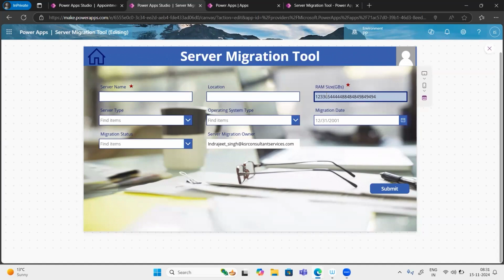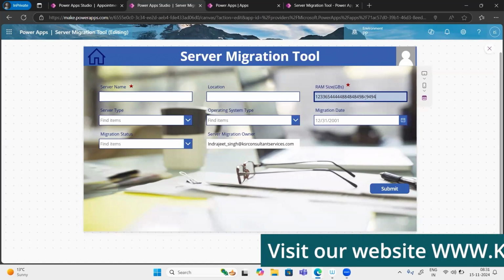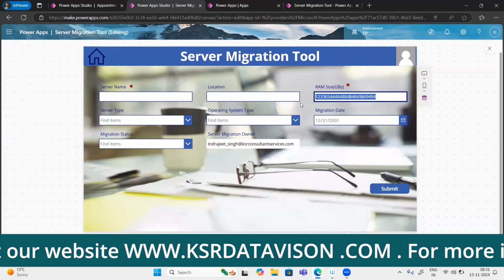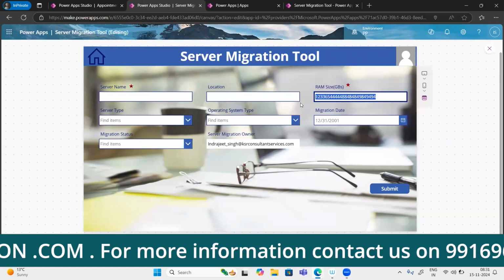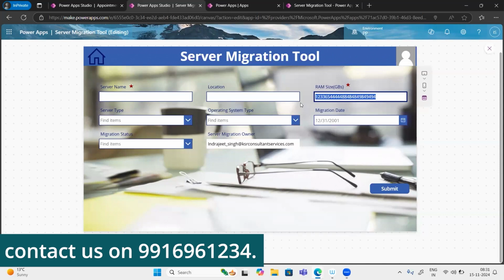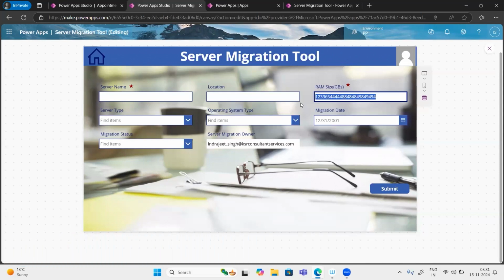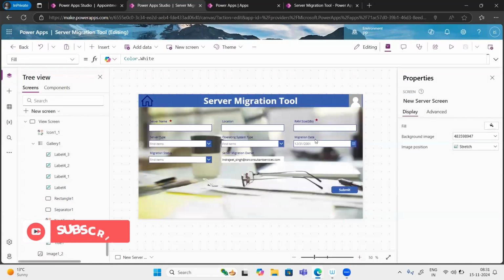Or rather than that, there will also be chances of errors, right? You can change it to a dropdown, 4 GB, 8 GB, because RAM size will be standard, right? You will never have 6 GB of RAM. It will make sense. But if we do that, then the submit form will not work. Then we have to use something called the patch function. So we will do that tomorrow. Rather than that, what we will do today, we will put some restriction on the number of characters in the fields, so that you are aware of how to put such a restriction.